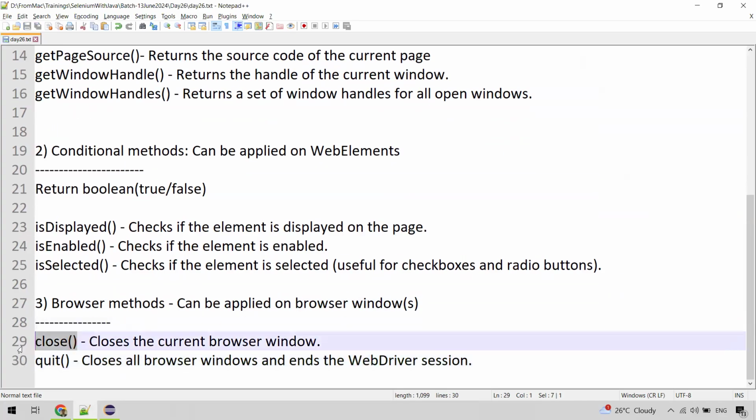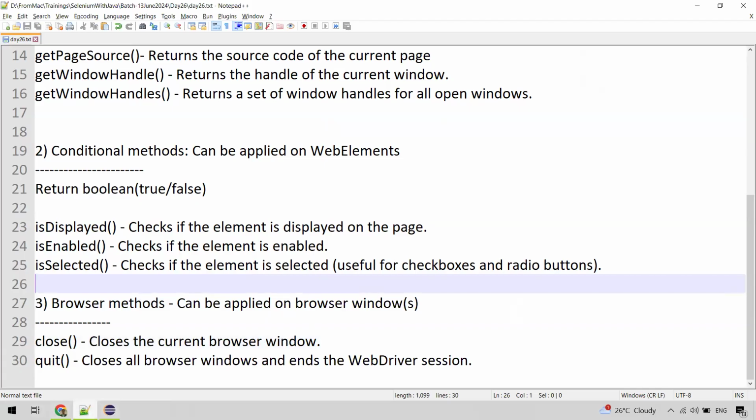When we use driver.close, it closes the current browser window. And when we want to close all the browser windows in the WebDriver session, we can use the quit method. When we use the quit method, it closes all the open browser windows and ends the WebDriver session. When we use driver.close, it closes the current browser window.